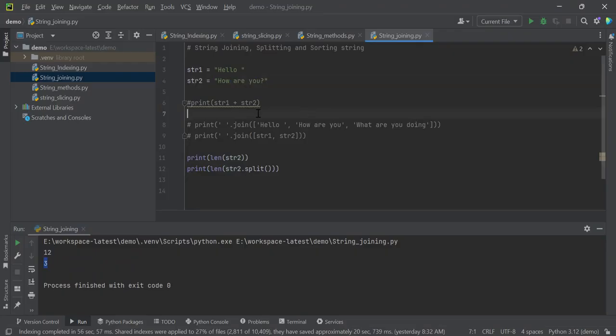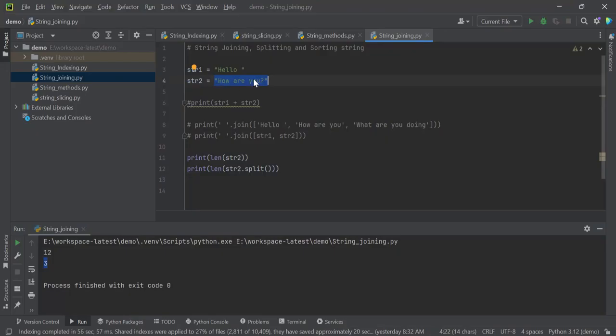Join is where the list elements you have, you are joining them with the join function. Split is where a single string is converted into a list of elements on the basis of the words available. Suppose this string contains 100 words, then what is the length of the list returned by the split function?